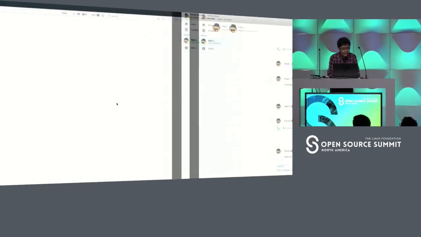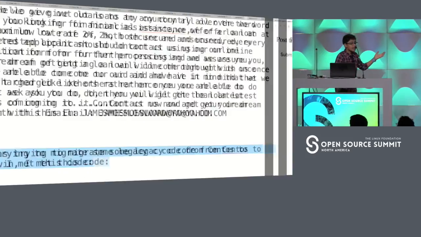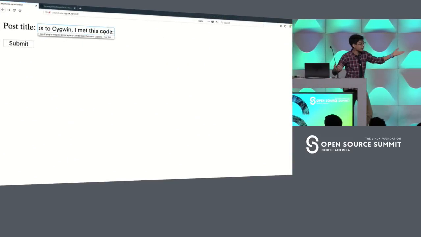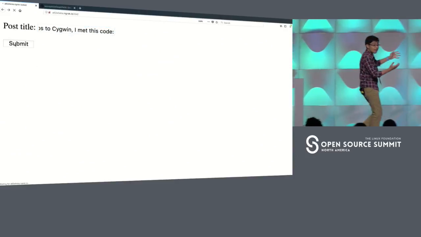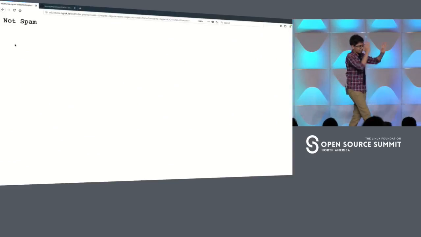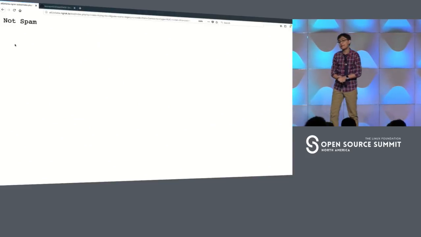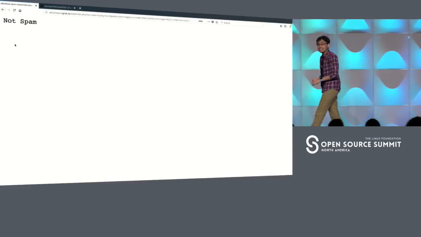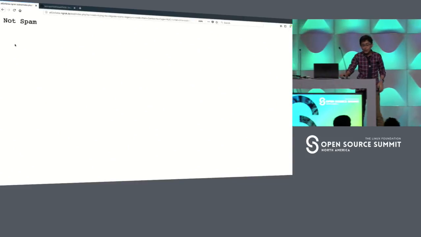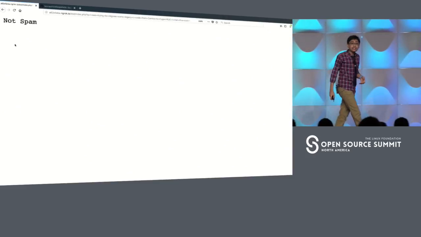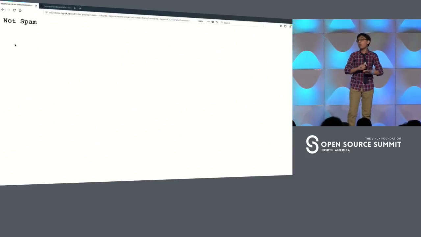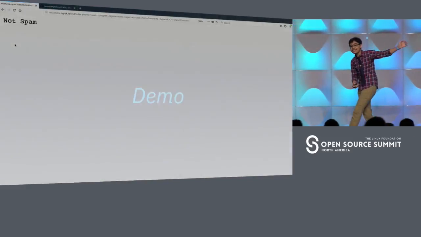Now we can actually go back and take the non-spam post. And now I should be able to paste it into this text box. And if I click on submit, this interface should tell me within 4 seconds that this is in fact not a spam post. And that was a demo of the DeepSpade system in action. Really do hope you enjoyed that. And of course, this is just one example of how it can be applied to Stack Overflow and Stack Exchange, but it can be applied to a wide variety of many, many more websites and practically any online community forum. We can get back to the slides now.